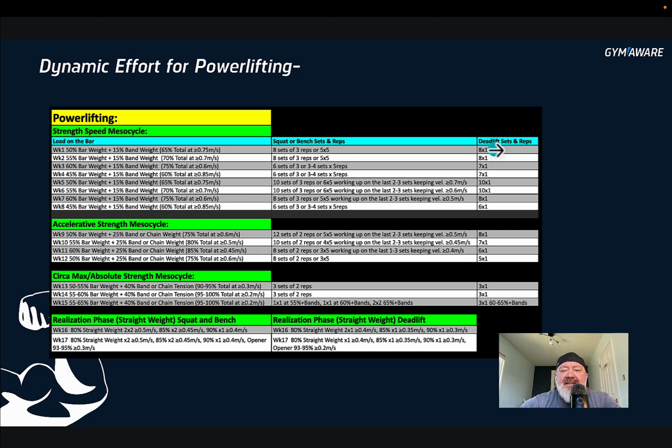And what I suggest is stay somewhere between 25 to 35% of the total load as the squats, because this is happening in the same workout. So you can't just do, just because Prilepin said it, the total reps; you've already done those total reps. So here you just want to do 25 to 30%. Remember, deadlift is concentric in nature. You don't get a lot of eccentric advantages from deadlift anyway.